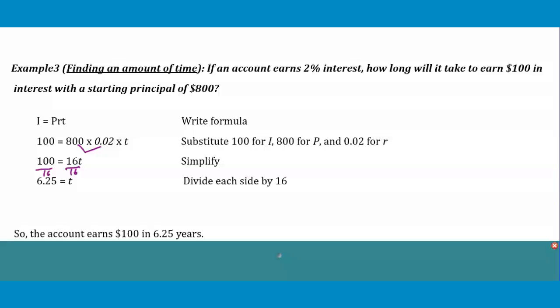Formula first. Formula is always I equals PRT. Interest is the amount of money that you're earning for keeping your money in the bank or borrowing it. That might be the amount of money that you have to pay. P is the principal, the amount of money that you're starting with. Rate is a percentage rate. The interest rate is different than interest. Interest rate is a percent, and time is always in years. All right, hopefully that helps, and do some practice problems on that, and you'll see following that formula is the way to go with this.